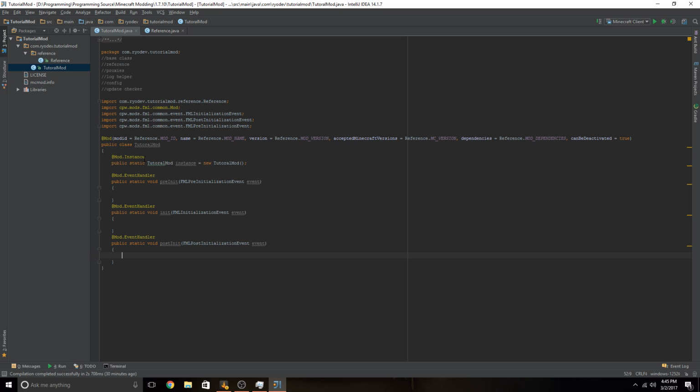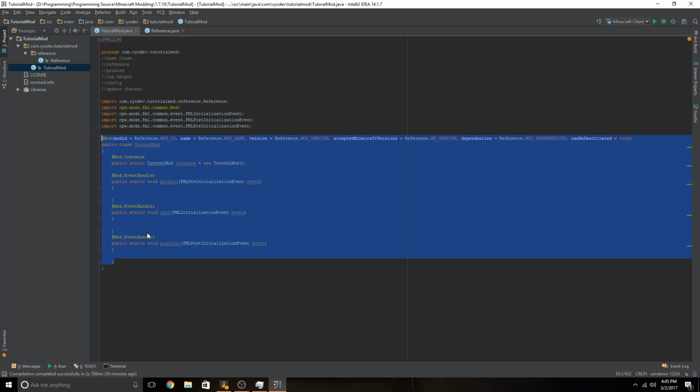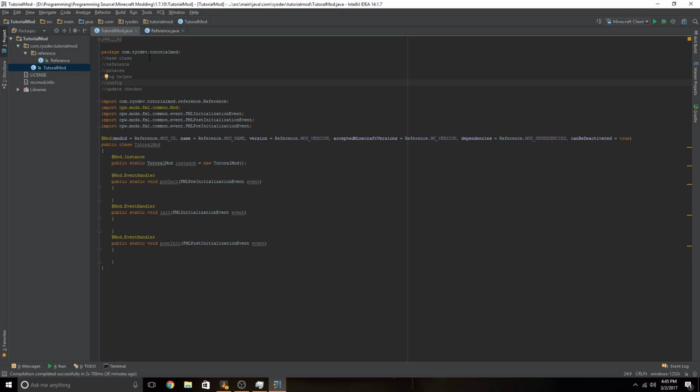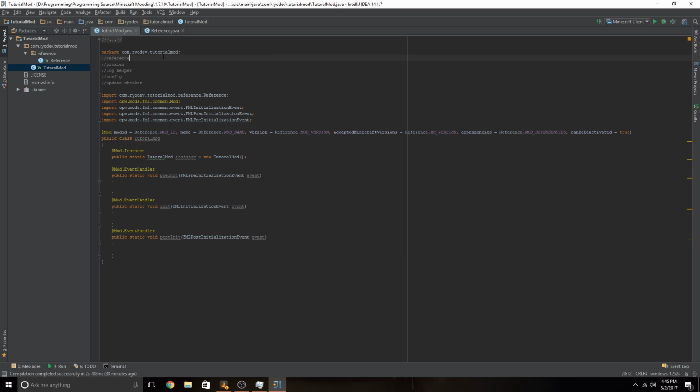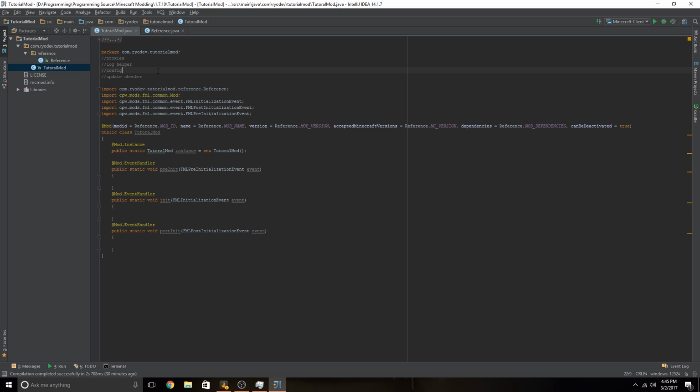And there. So with this, our base mod class is actually complete. We don't actually have to do anything beyond that. So that's gone. We also have a reference, so that's gone.